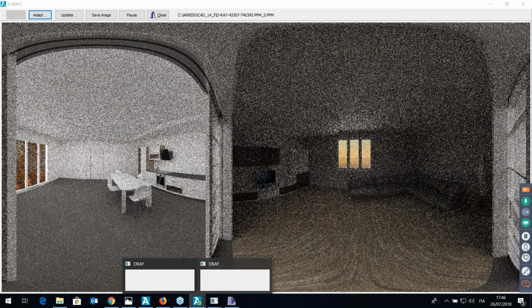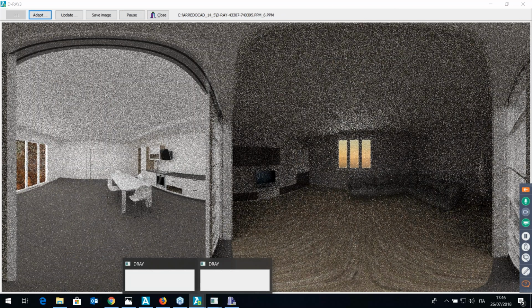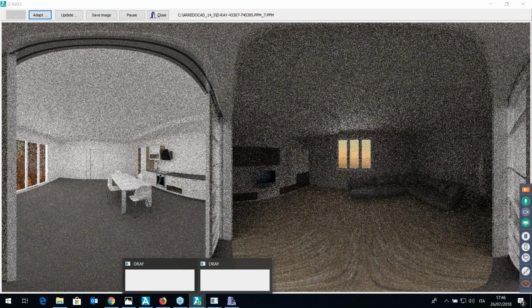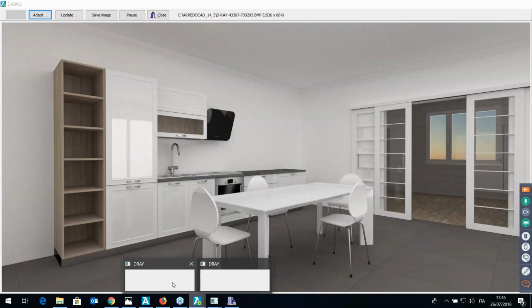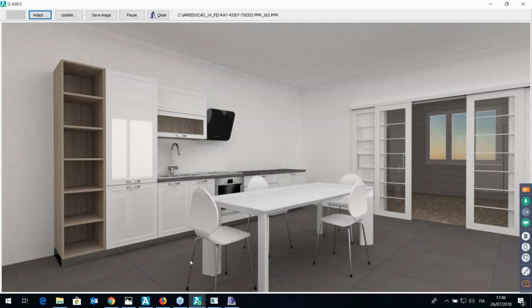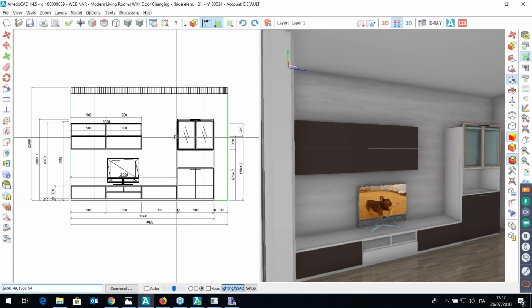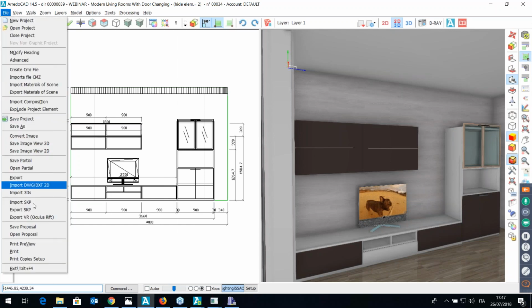I see that there are some questions, so I think that I can answer the questions that I see here, and then I will give the word to DDS CAD for the conclusion. Okay, let me read. How can I use 3D models or 3ds Max models? I think that I have already answered this question, because you can import your 3ds Max models. You just have to click on import 3ds, and then you can import your 3D models inside ArredoCAD, and then you can change the size, apply textures, and so on.